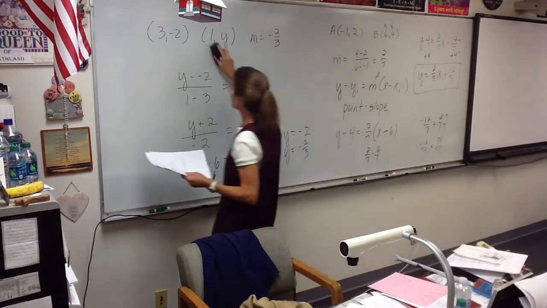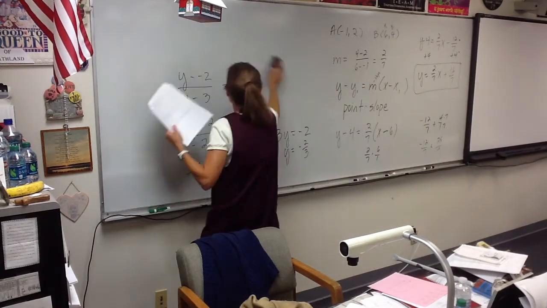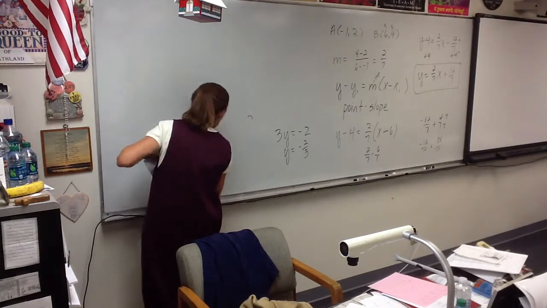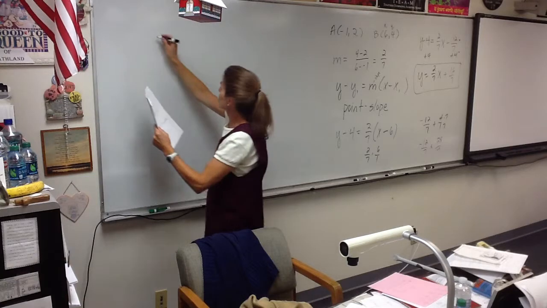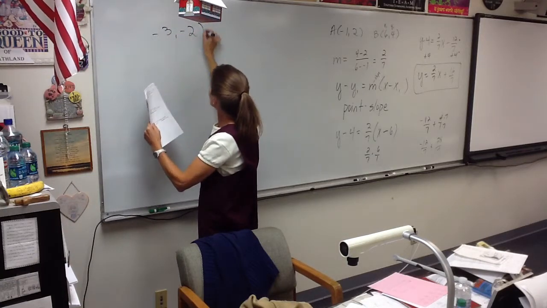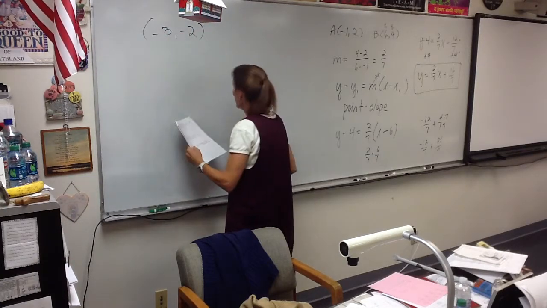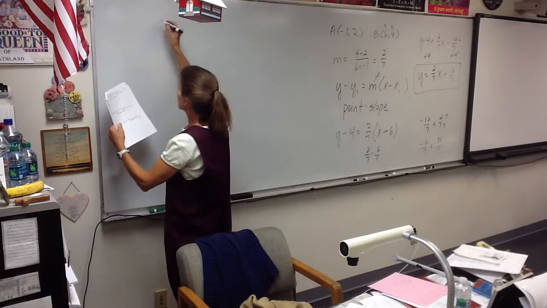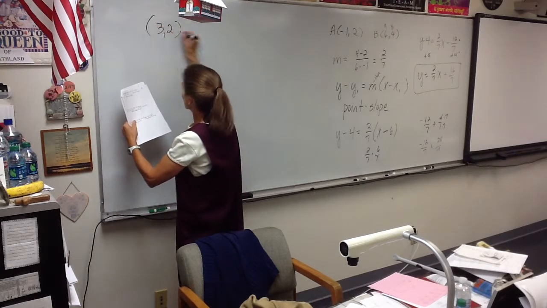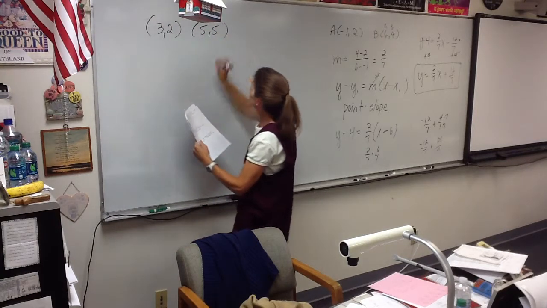I know you don't like the arithmetic, but we have to be able to deal with it. Unfortunately, they almost all come out that way. Let's try the next one. Here are our 2, oh no, I'm on the wrong problem, sorry. Here are our 2 problems, I'm still on 3. This is 3B, 3-2 and 5-5.